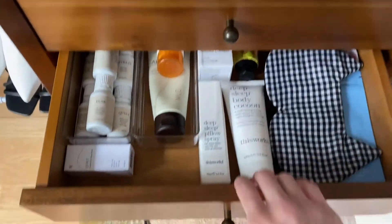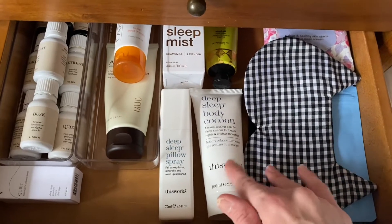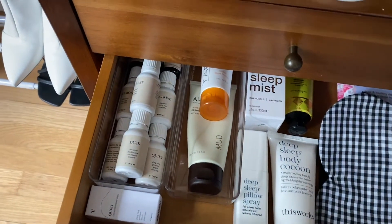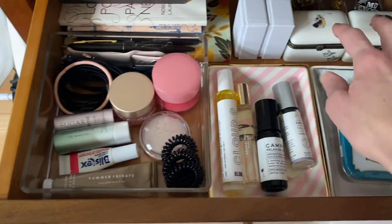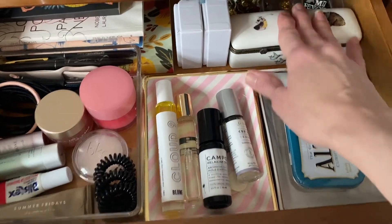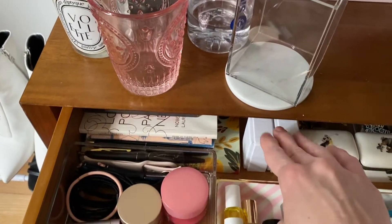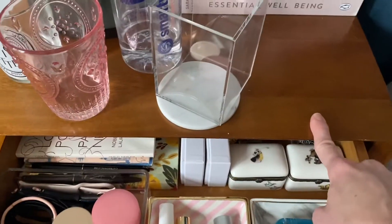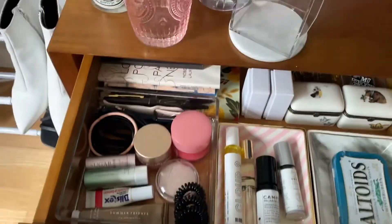So I got everything put back in. In this drawer I put the screen wipes, my little Good Patch, my eye mask, all my lotions and mists, and all of the essential oils for my diffuser. In the other drawer I put all those notebooks in the back since I don't really reach for them that much, the little kids' teeth containers, and that little pin thing. I also had two little empty jewelry boxes up here — I put the things I go for most, and one box fit perfectly inside, so I'll keep it there for a little extra storage. The drawers are done — that feels good. And I put the travel stuff away.